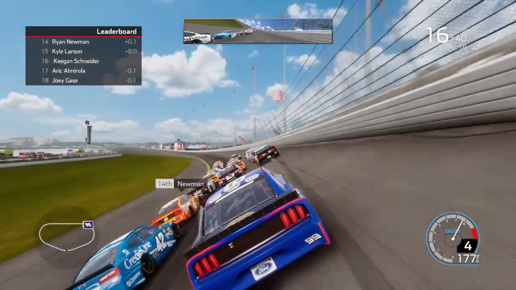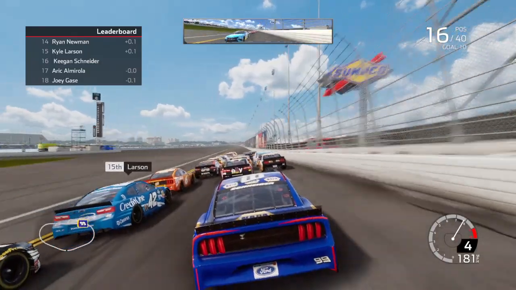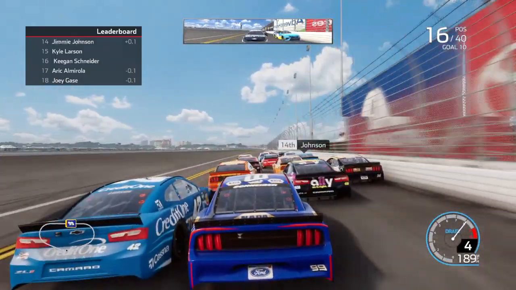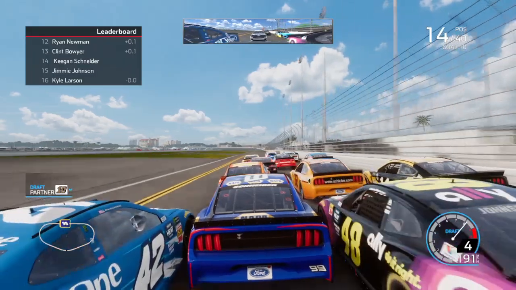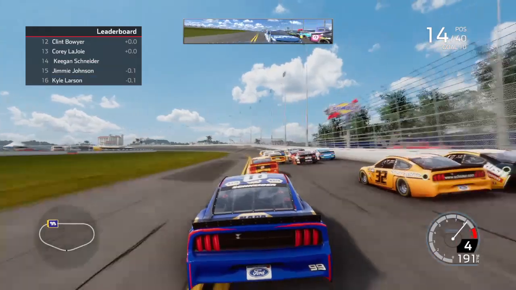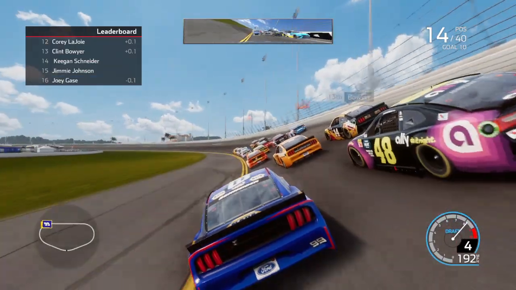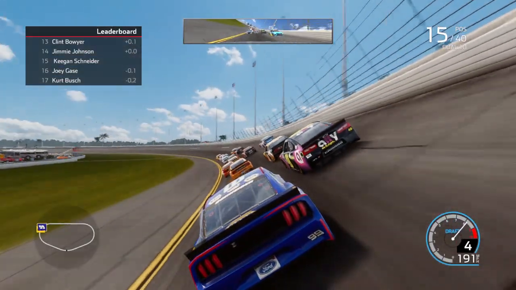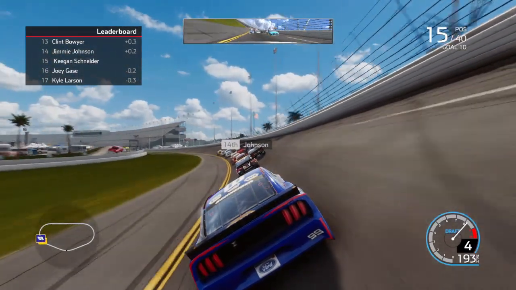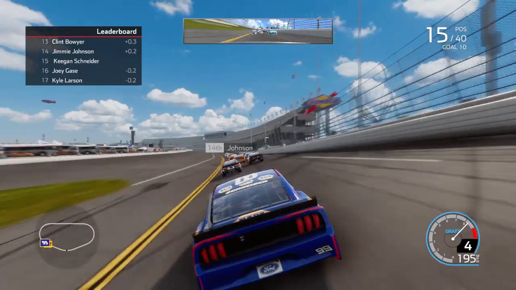He got loose and kind of fell back through the pack. On the outside there as we go 3 wide. Looking to the inside. Oh my goodness, 4 wide down the back stretch. This is getting tight. Contact with Kyle Larson. He is loose and he's able to keep control. Great car control by Kyle Larson. We're going to lose a little bit of ground ourselves as well here.